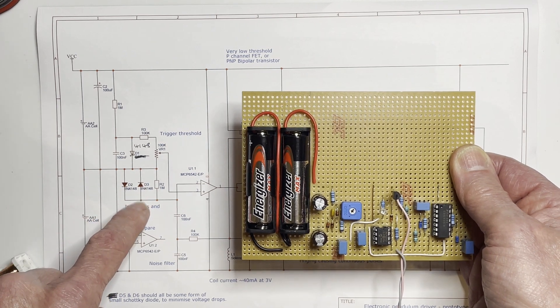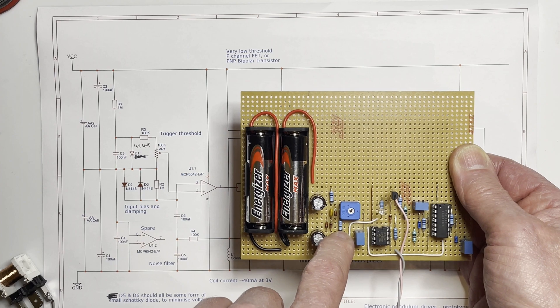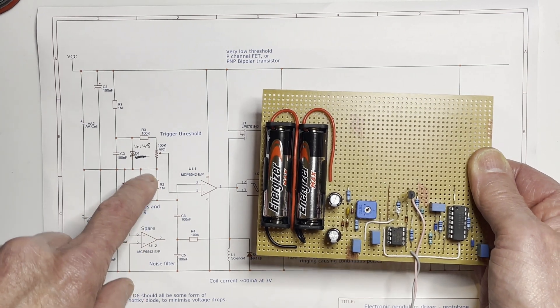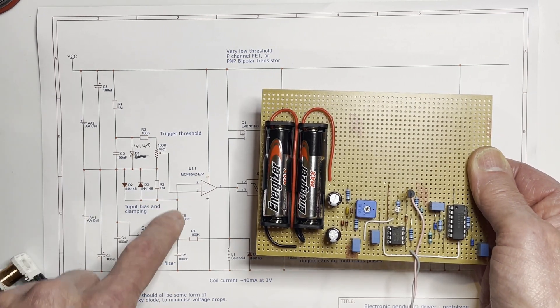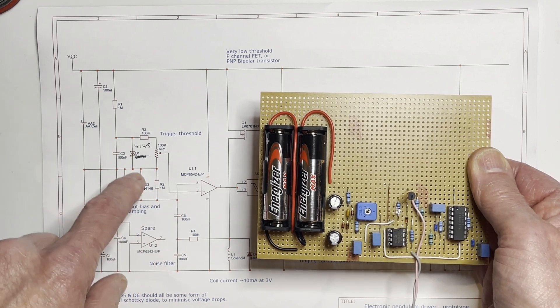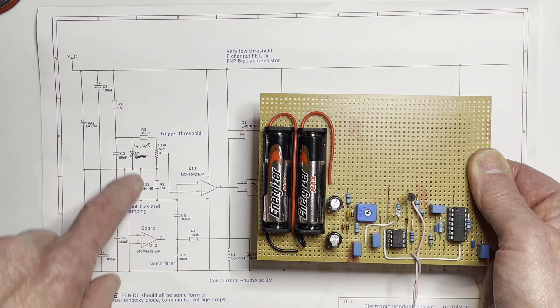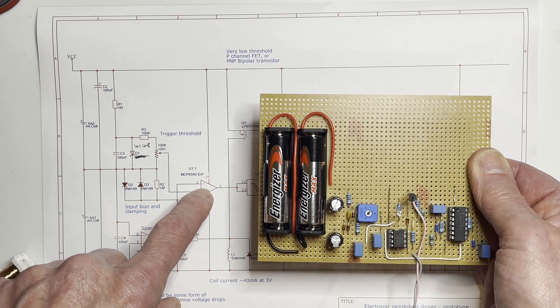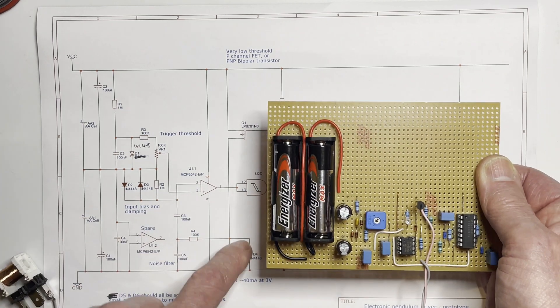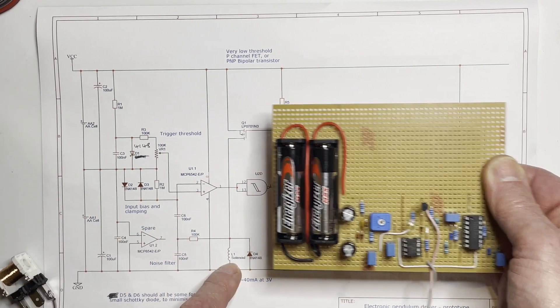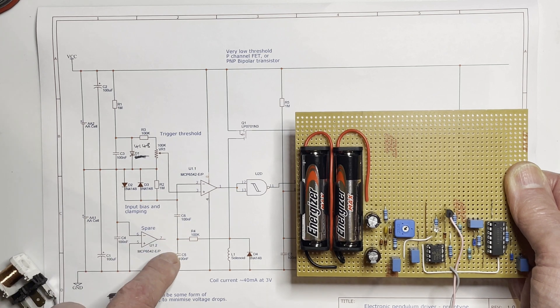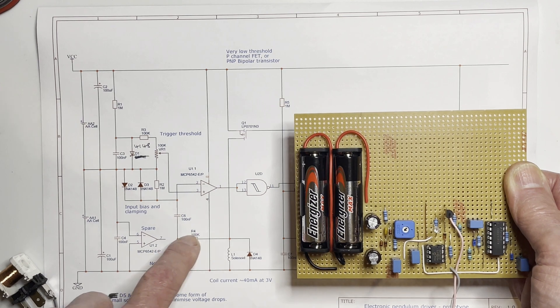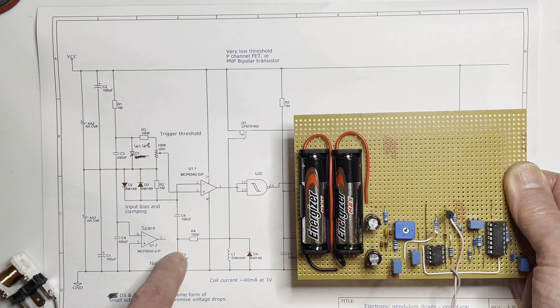And that part, which is just below there, the 2k resistor, is a combination of a bias resistor for the signal input from the coil and voltage protection so it can't go more than plus minus 0.6 volts with a clamp circuit to stop overvoltage in the inputs to the comparator due to the flyback kick from the coil when it switches off. And that's a filter, 100k resistance, 0.1 microfarad takes the high frequency noise off it to stop it being sensitive to interference like radio signals and things.